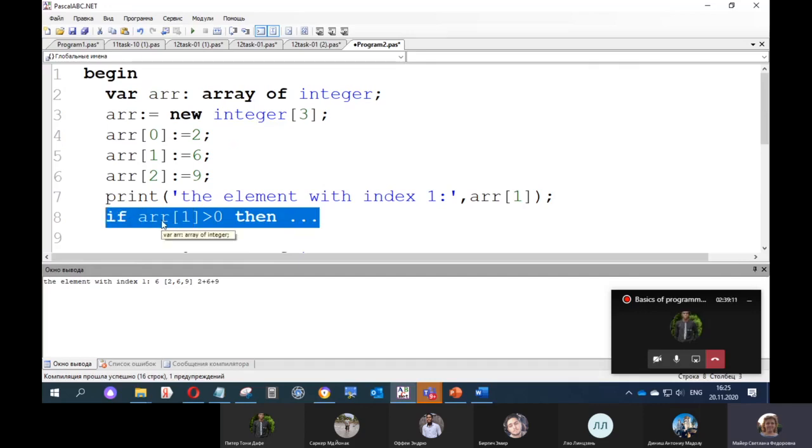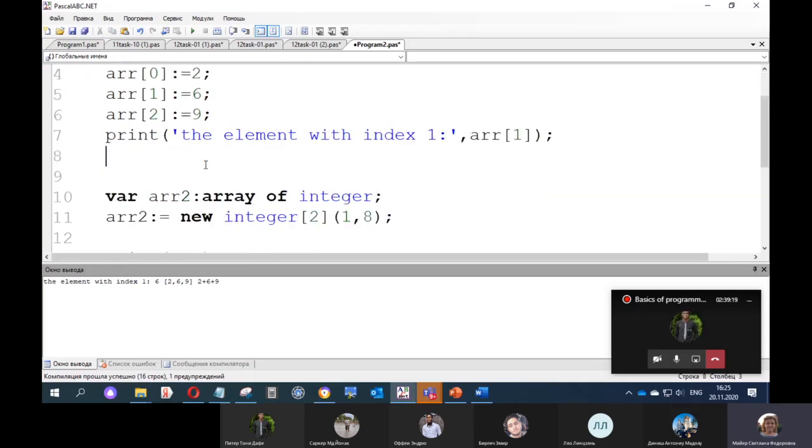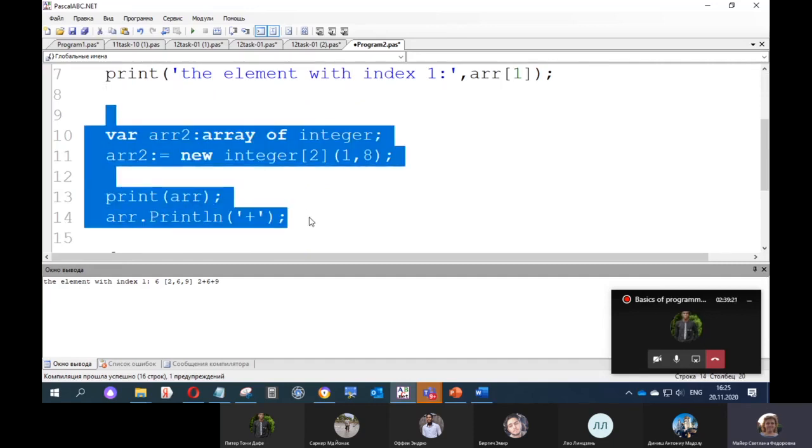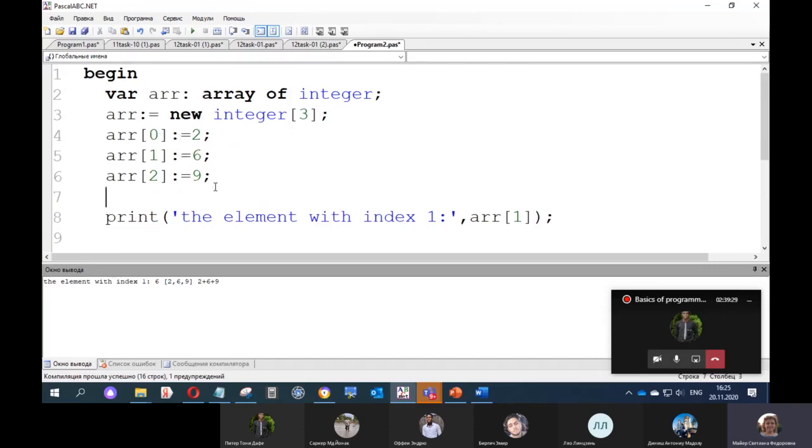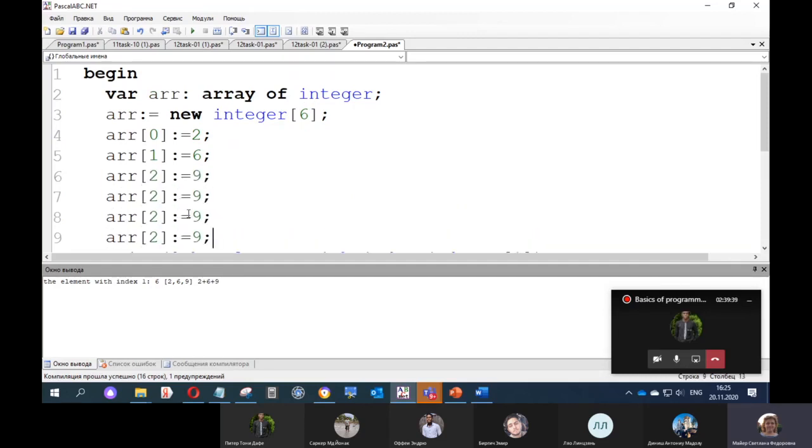And by the way, we can use a loop to iterate through all the array's elements. So it is better to use a for loop. For example, we have this array. Let's make it not 3, but 6 values, 6 elements. So we will have 3 more.